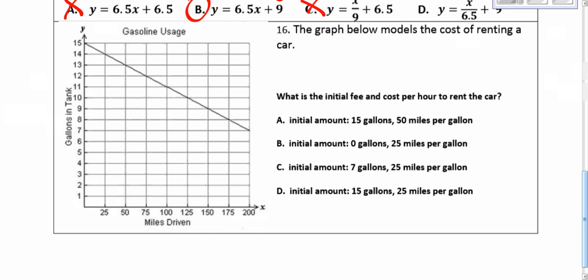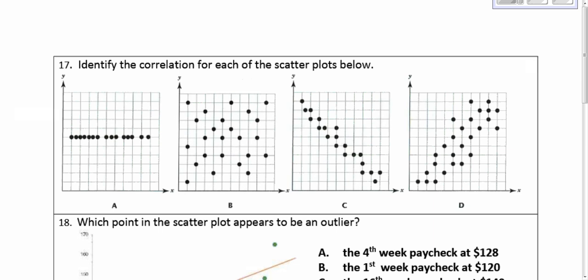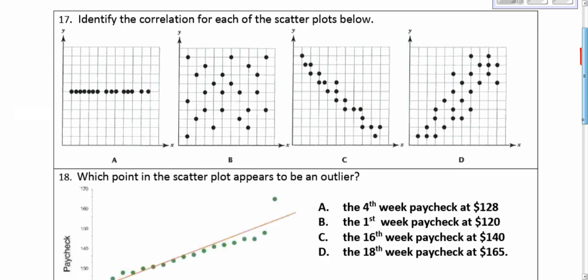You know what? None of these choices are correct. That's okay. It's supposed to be D, but it should be negative 1 over 25 miles per gallon, or gallons per mile. Which I guess would be 25 miles per gallon, but as long as you can do that on the test, you're fine. Rise over run.